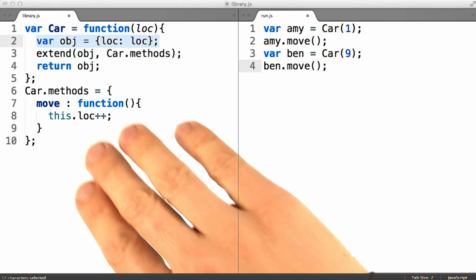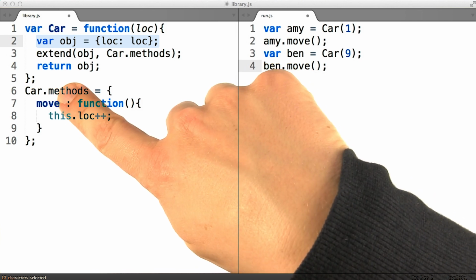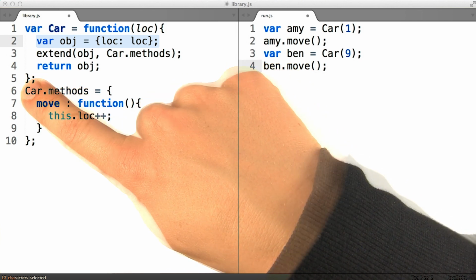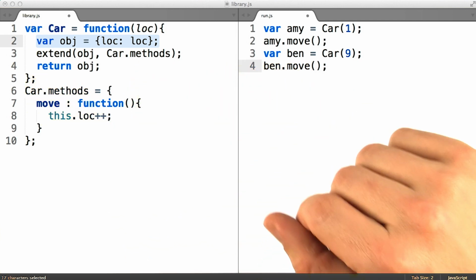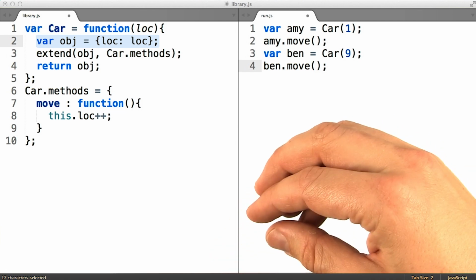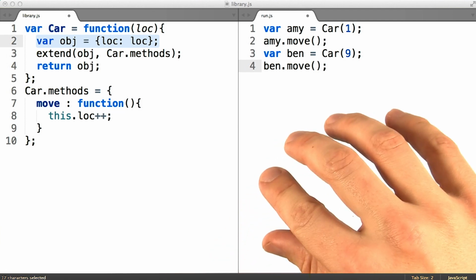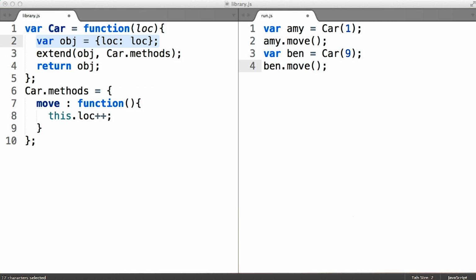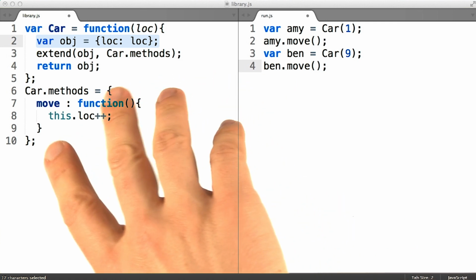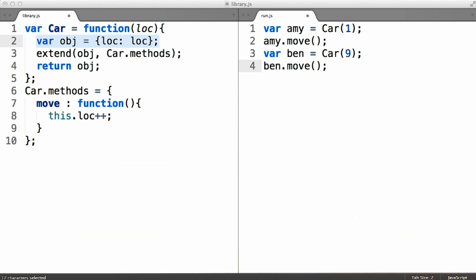Now you might be tempted to imagine that because we've added a property to the car function, some interesting mechanism is going to be engaged, or some rules about how functions work will start to become active. But there aren't any interesting rules that will become active as a result of the fact that we added a .methods property to the car function.